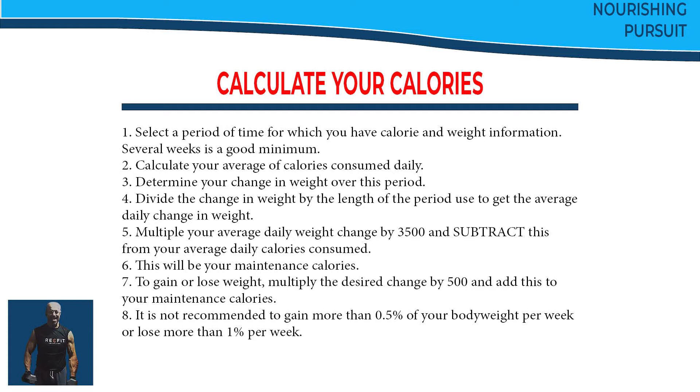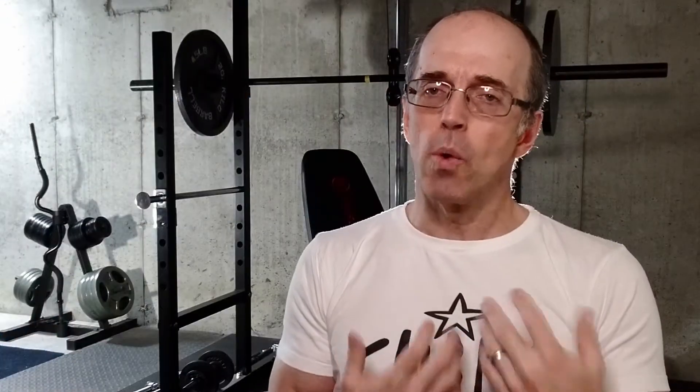You can then add or subtract calories based on your goal — add calories if you want to gain weight, subtract calories if you want to lose weight. I don't recommend trying to gain more than about half a percent of your body weight per week, or lose more than 1% of your body weight per week. If you go outside those bands, you run the risk of gaining extra fat on the gaining side or losing muscle on the losing side. Knowing how many calories you can eat is a good start, but we need to do some more work to actually create a meal plan from this.